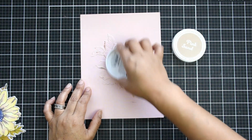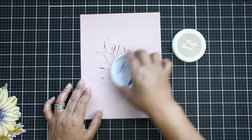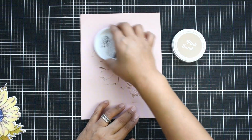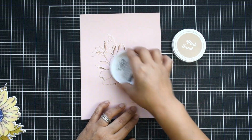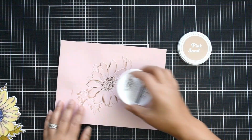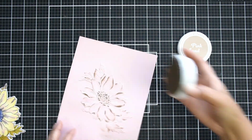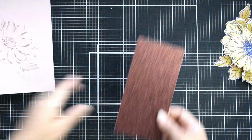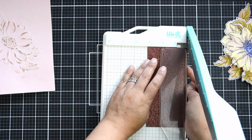Once it comes down, I'm going to apply a little bit of pink sand. All I'm doing is rubbing my ink pad lightly on the embossed area, so the stuff that is sticking out, that's just embossed, is going to grab a little bit of that ink. You're going to see that I'm actually going to smudge a little bit onto the background, and I'm okay with that because the flowers are so large that they're going to cover quite a bit of that. I'm just adding that extra bit of texture and color because I have a larger area compared to an A2 card. So that's the big difference here.